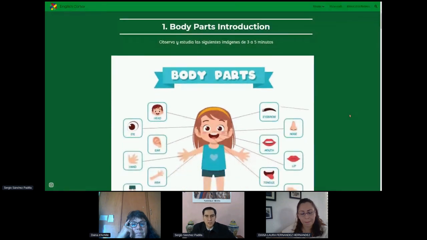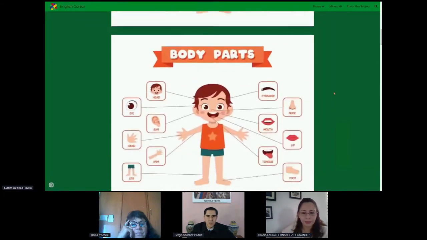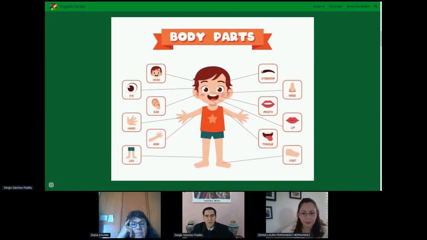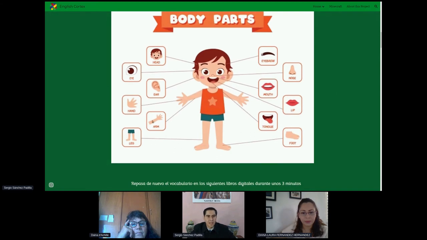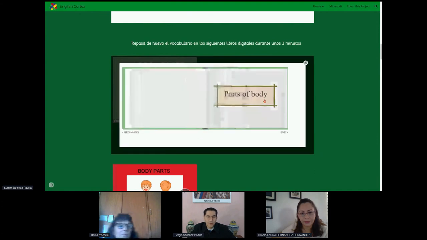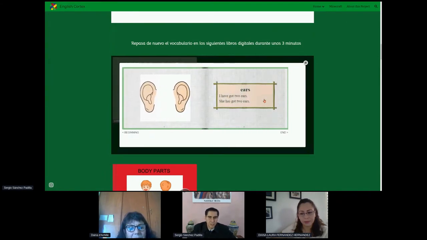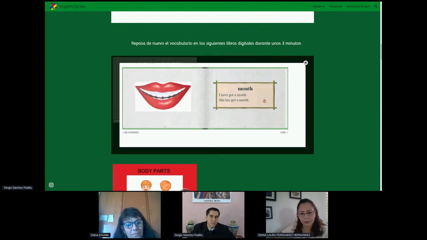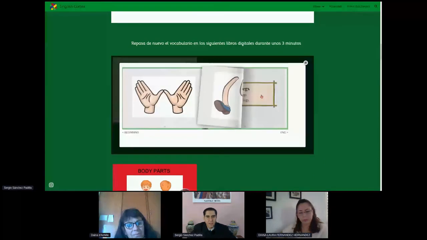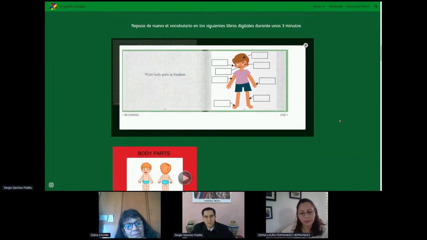So the first part of this thematic unit incorporates a couple of images that presents straight away what we want them to learn. There are, especially for either false beginners or beginner students, this is very useful vocabulary: head, eye, ear, hand, arm, leg, etc. And we have digital books that I think most students find very fun to play with. We try to keep them easy because this is just the beginning module. We don't want to show them anything that scares them away. So they will find all the vocabulary here at the first glance. So they start becoming familiar with all these different words.